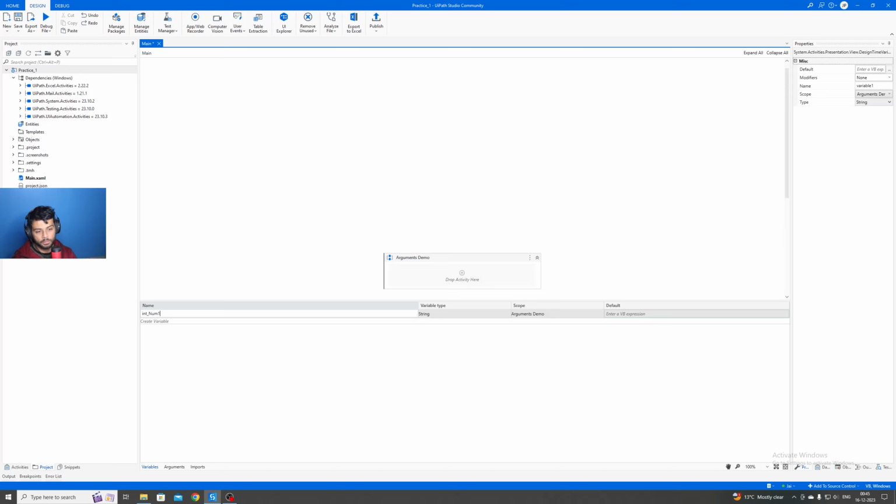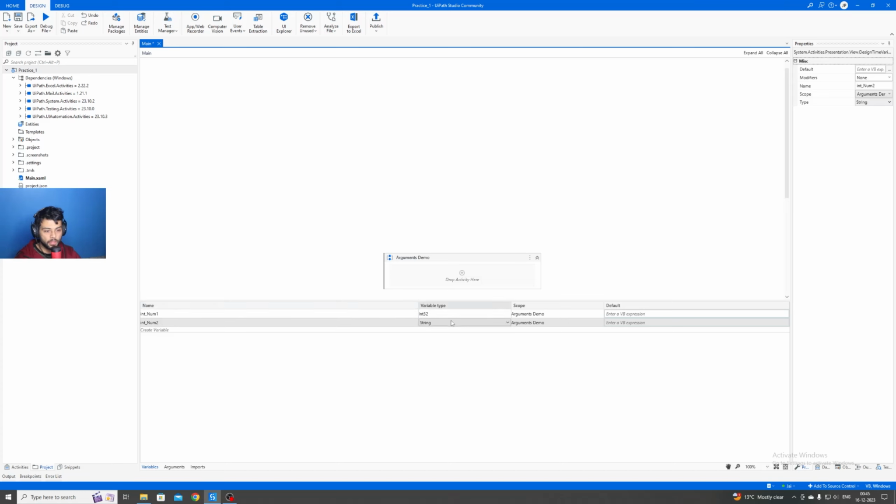We can go with int num1, and quickly let's change the variable type to Int32, because this is a number. Let's go with int num2 as well, also Int32. So these are the two variables that will contain the static data that I'll be providing here.